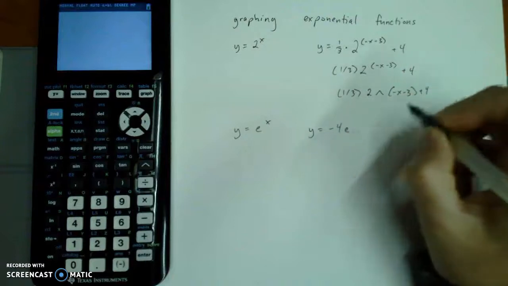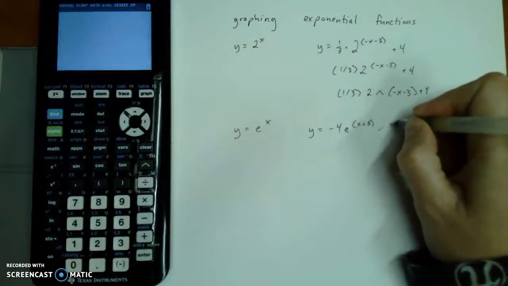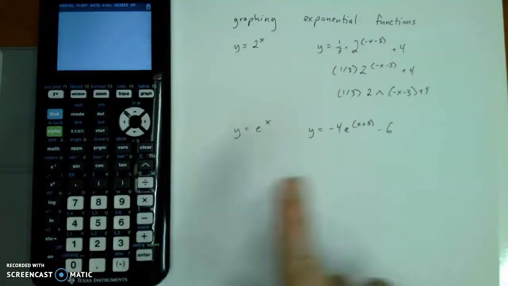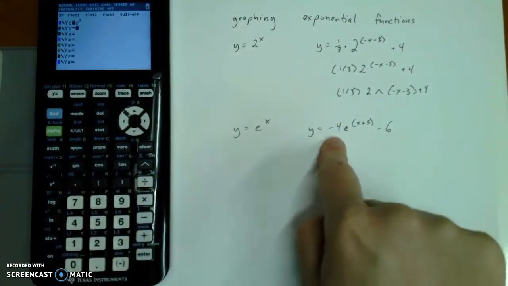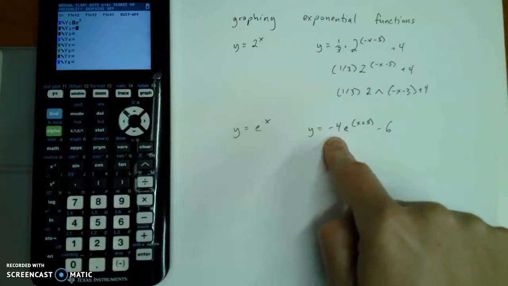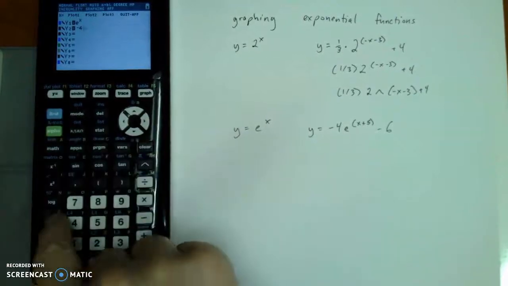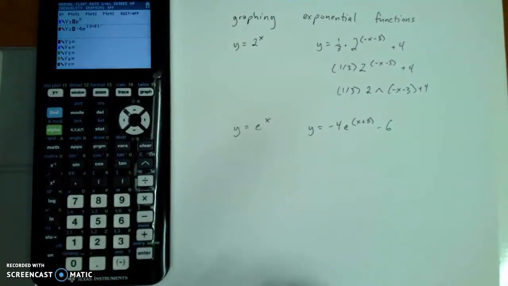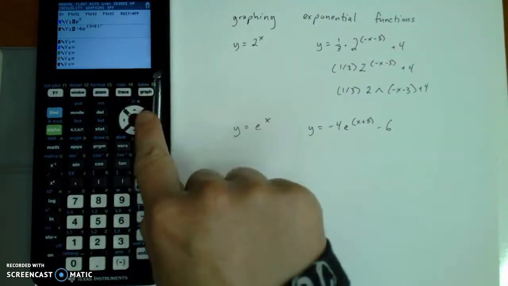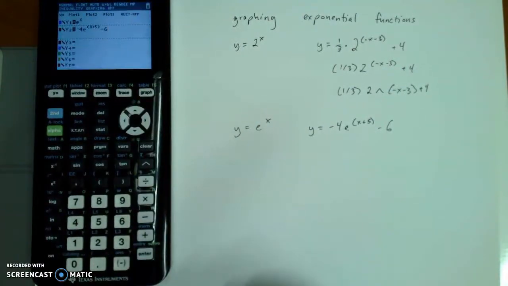Let's do, how about -4 e to the, how about x plus 5, minus, I don't know, 6, doing some random numbers here. So again, let's just type that in as is. Now again, because that's out in front, that is a -4. I am not subtracting from anything. So again, make sure I'm thinking of it correctly. And then second e, again, I always give those parentheses, so I'm going to put them in my calculator, even if strictly speaking I don't need them. But let's make sure to hit right to get out of that exponent. And then that is subtract 6, because that is not a negative number I'm multiplying by.